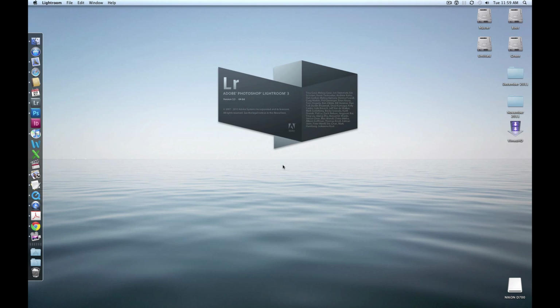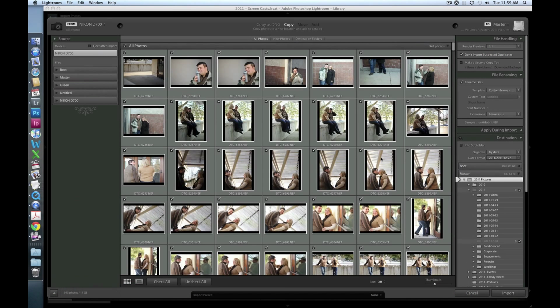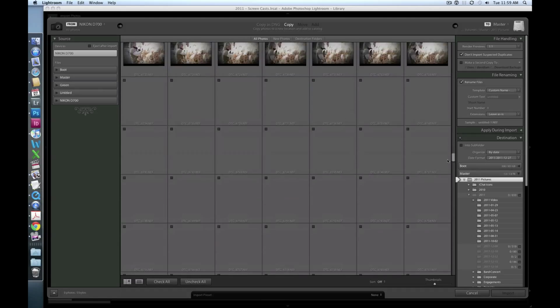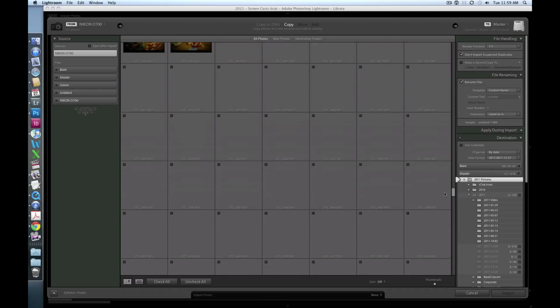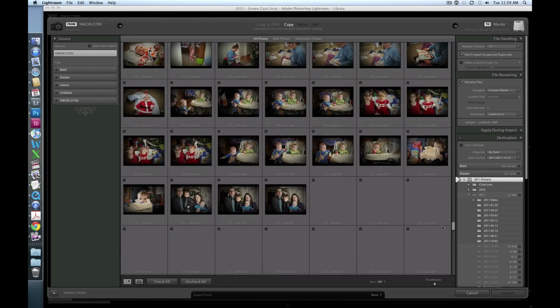We're going to open up Lightroom, and if you've got a memory card plugged in, it automatically opens up the import prompt. If I've got multiple shoots on one card, I'm just going to uncheck everything and slide down. I got a new tripod. There's just a select couple of photos that I want to import here for example.